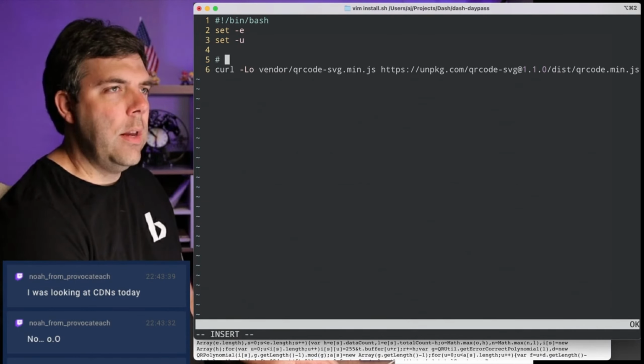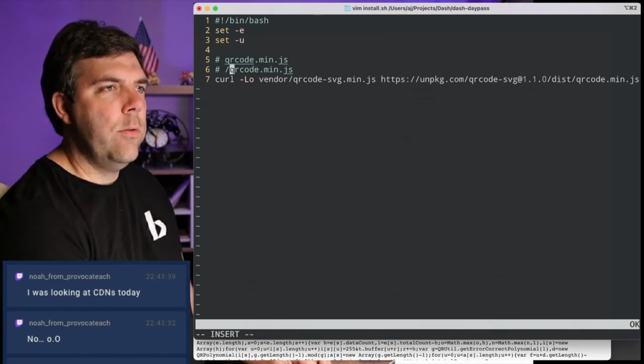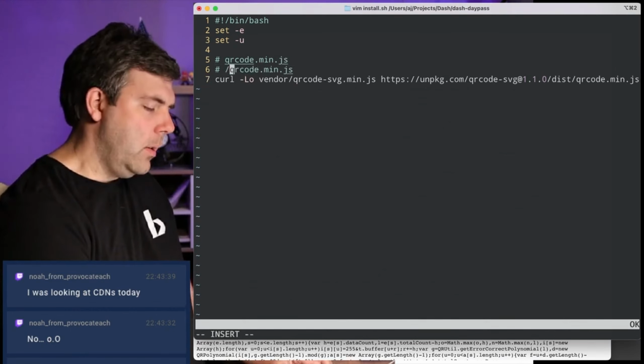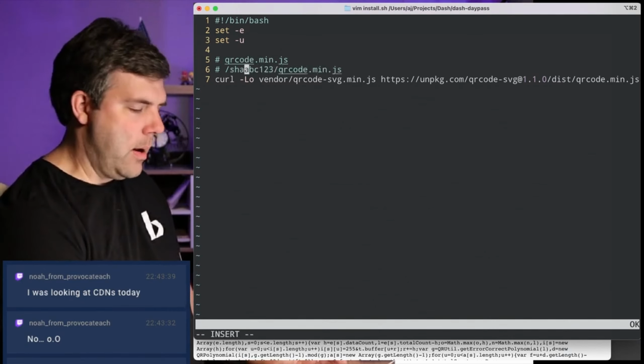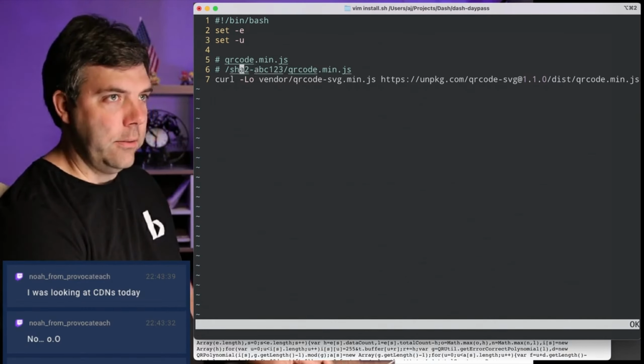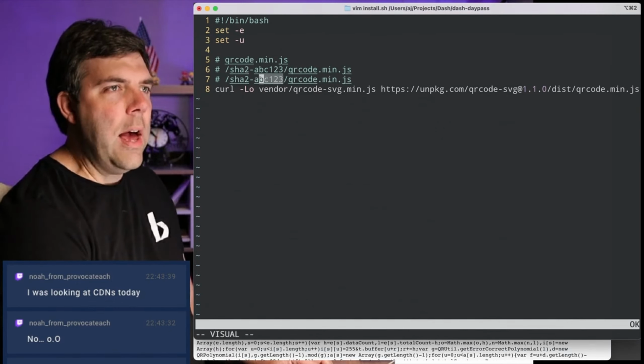So, for example, you would not have qrcode.min.js. You would either have slash ABC123, or let's say, we're gonna have a SHA-2 hyphen ABC123, or you could have that.